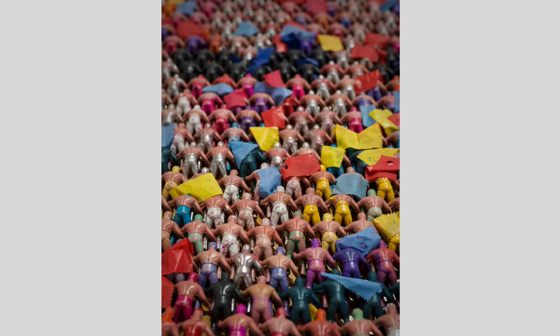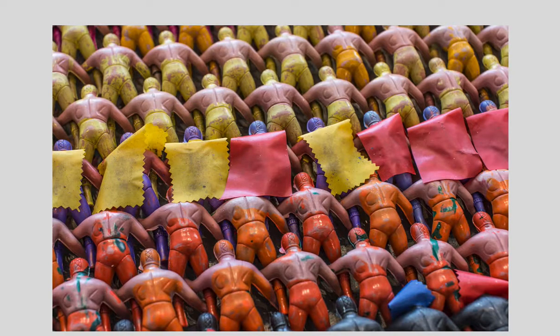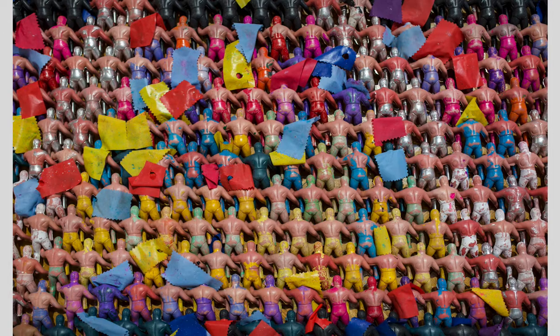The pieces themselves are loose. They're just dry set. Because of their standing, I guess the way the legs and the arms are placed, they lock into one another. So as long as they're in that configuration, they keep their form, which allows for us to experience the piece on top of it as much as on the sides of it.